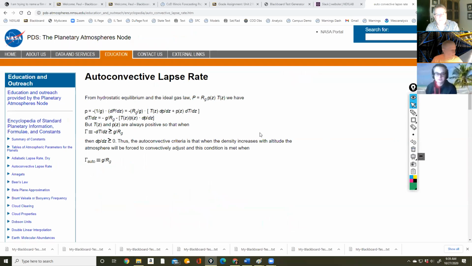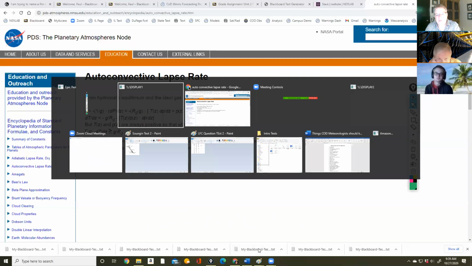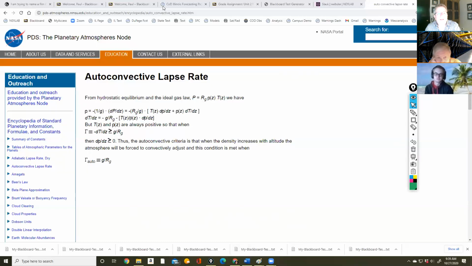Well, I don't know about you, but I thought that was kind of fun to do. That's neat. And now you know more about the autoconvective lapse rate. So think about this. Nick, you're going to be a junior, and you can derive what the autoconvective lapse rate is. And there will be people in grad school who've never even heard of the autoconvective lapse rate. Remember, you dominate them. That's what you should do. Always dominate other people.